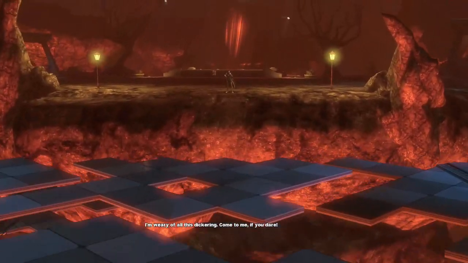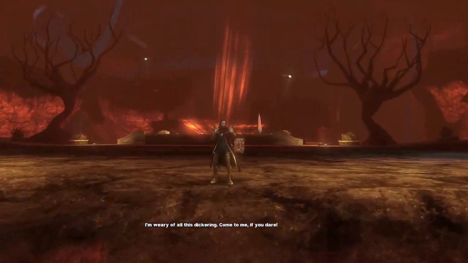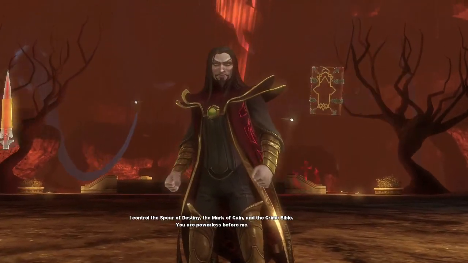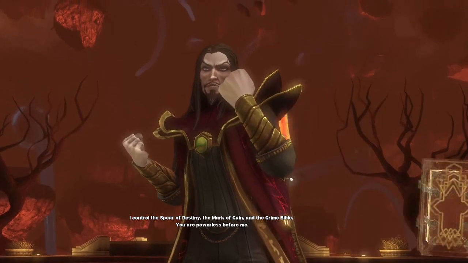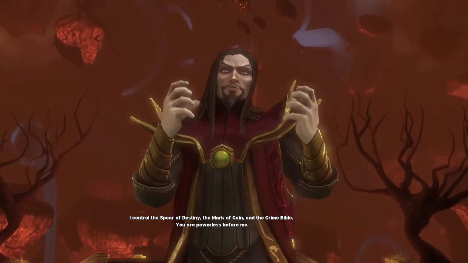I'm weary of all this dickering. Come to me, if you dare! I control the Spear of Destiny, the Mark of Cain, and the Crime Bible. You are powerless before me!